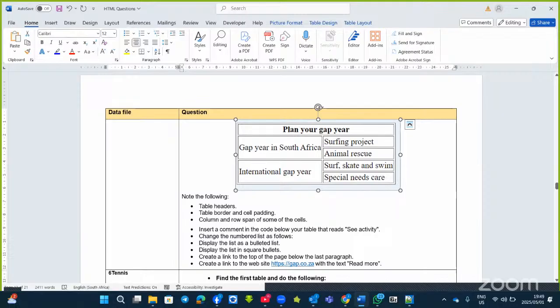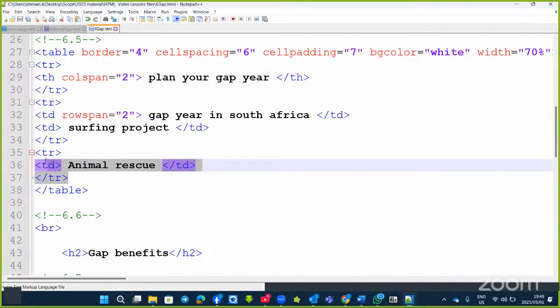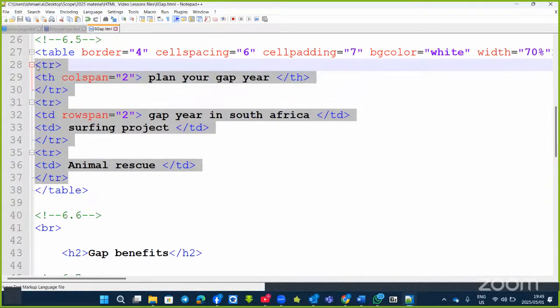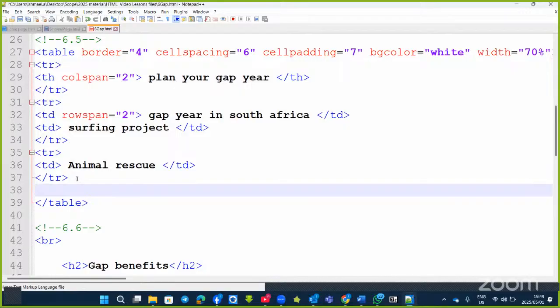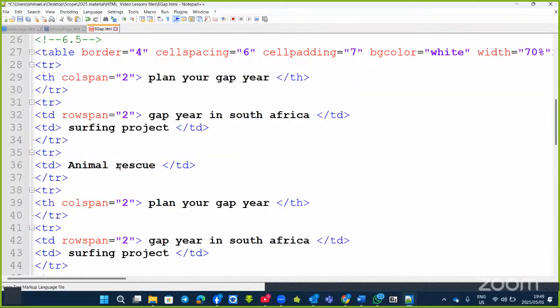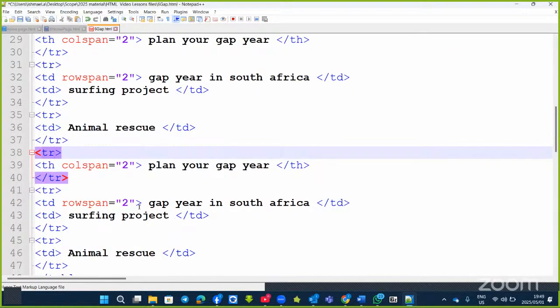Now let's see how you're going to do that. Starting from this, you select this row up until the 1st row. You right-click, copy. You press the space bar, you right-click, paste. Now we are only changing it. We are done with animal rescue.